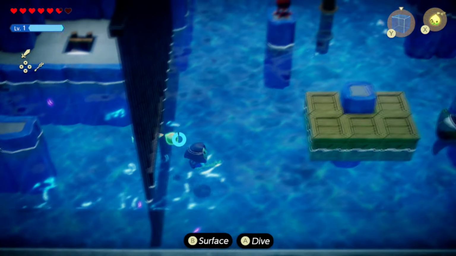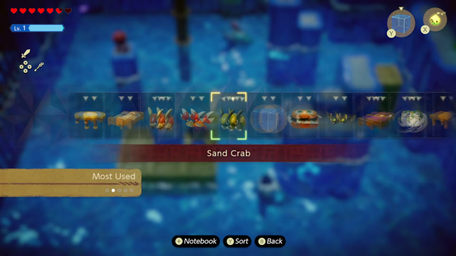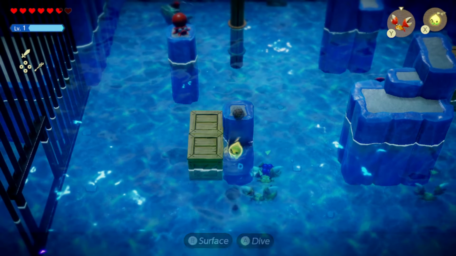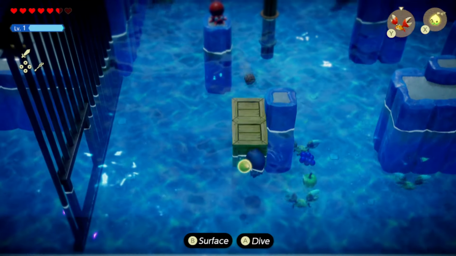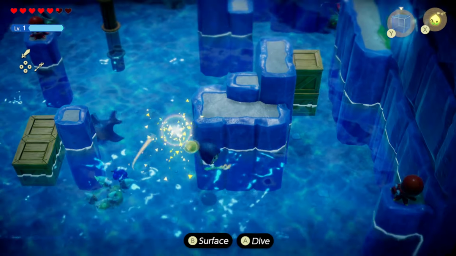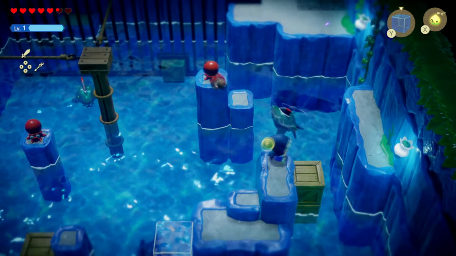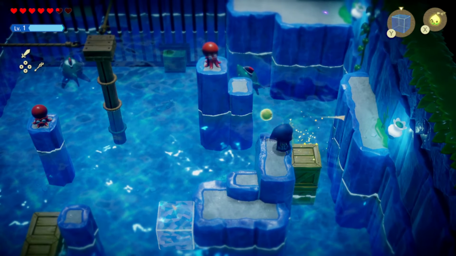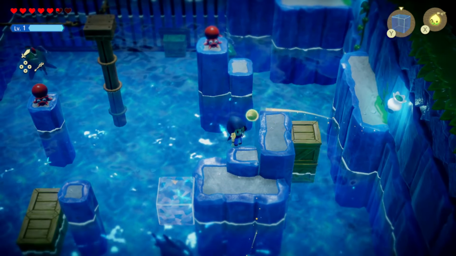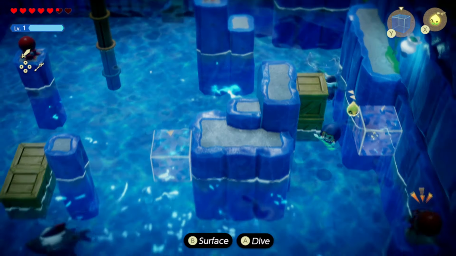Looks like we can dive under here. Oh, a shark, nice. I was wondering if that shark was going to show up anywhere else. Let's see if we can just, whoa, throw crabs at him. Ow. Very rude. Ow. Alright, I'm not doing that anymore. Let's just climb up this way. Leave me alone. You little buggers.